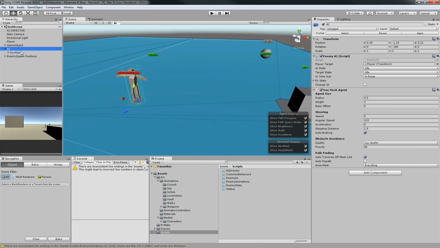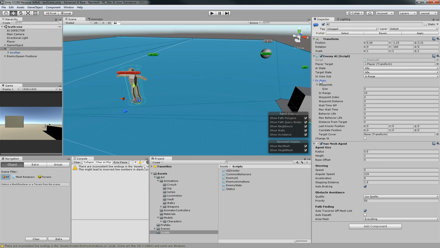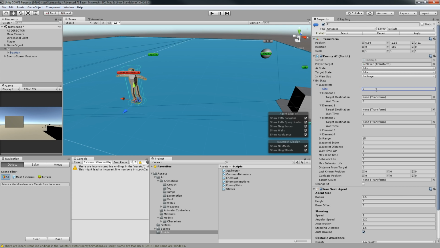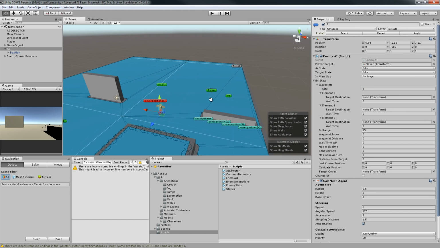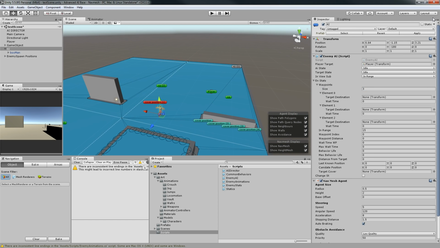let's make sure this guy actually has behaviors and he doesn't have waypoints, so I probably should have deleted this one. So let's drop 3 waypoints, and let's lock this. Let's see, we have our spawn, not spawn positions. We want this stuff, and oops, let's put some arbitrary numbers, 1, 2, let's say 3.